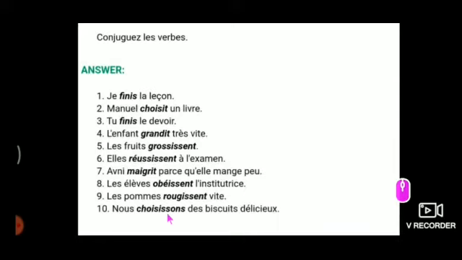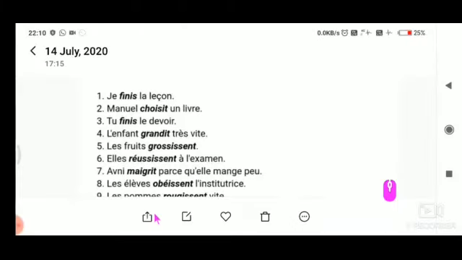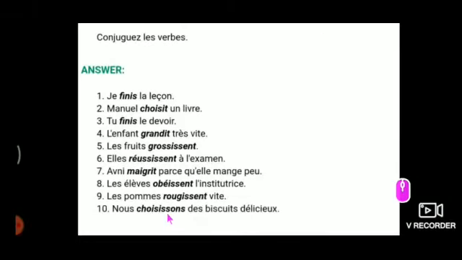So just take it down fast with a pencil in your book or rough note, and you can copy this exercise later in your classwork. This exercise will be coming for today's online test, so kindly make a note of it and practice well, and see the endings of IR verbs. Now I think we can go to the next exercise, that is exercise number 5, compléter le dialogue.